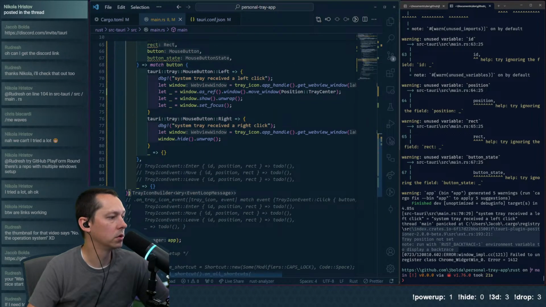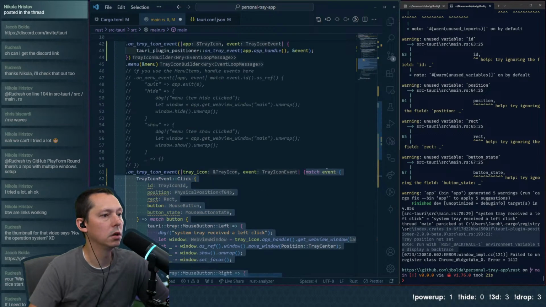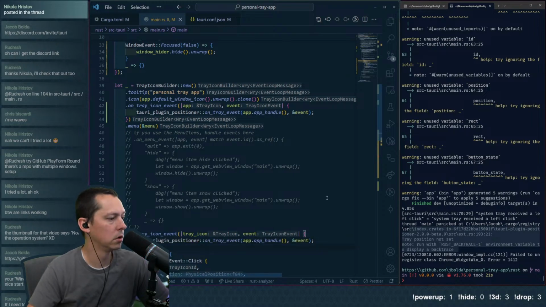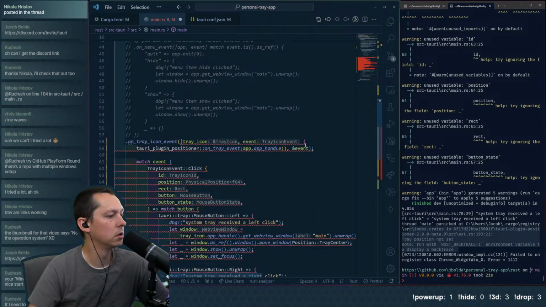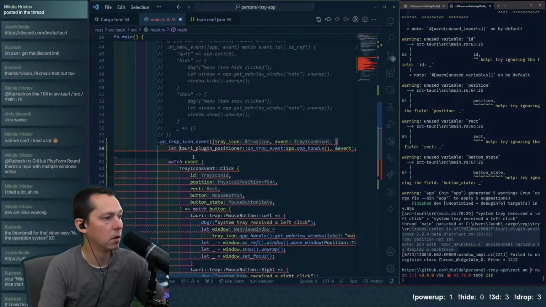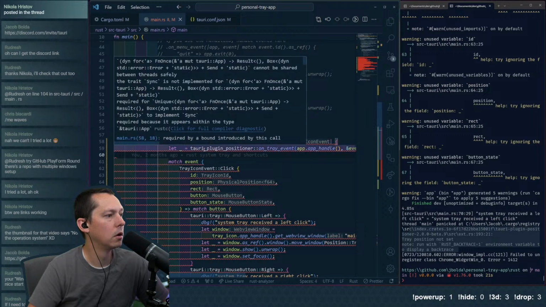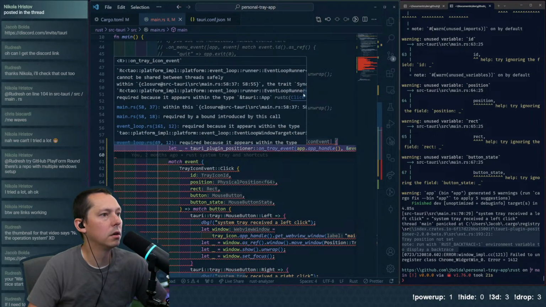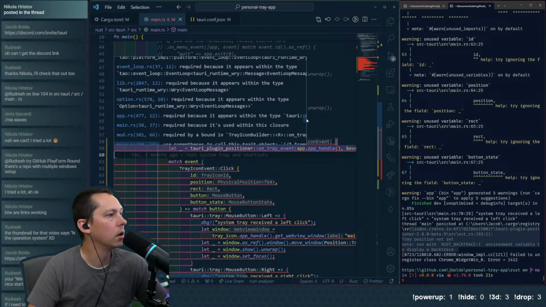So I guess, can we do something like this? And if we just do this, I don't know how much it's going to, I mean, we're using a reference. Can we then just get rid of this? Yeah, I thought this was going to be a pain. Oh boy, that's big.